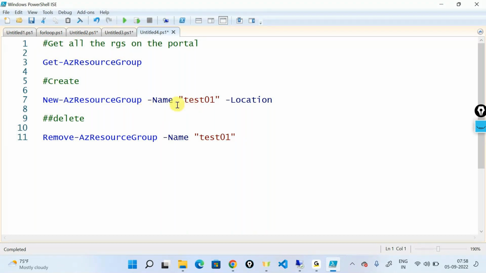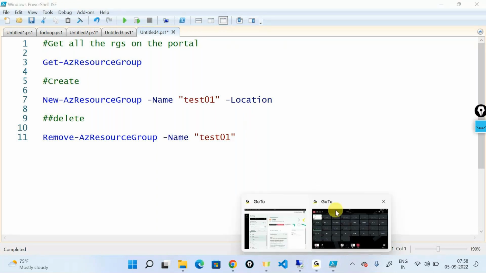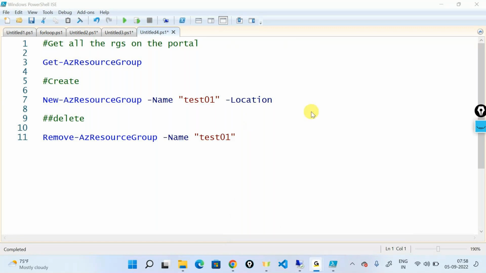I do a lot of PowerShell on my local machine, so without even logging in, I started creating things. Login is only one time. Even if you close your system, restart it and come back again, you can use the same login to interact with the Azure portal. So you don't have to log in again and again. Just do one login and that should be good.